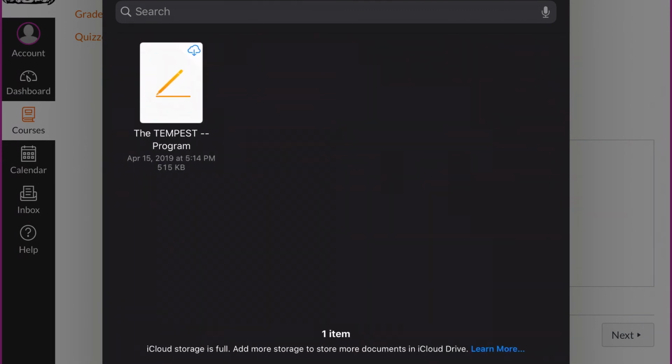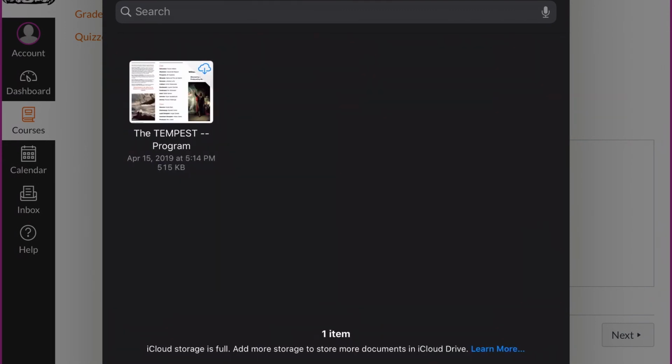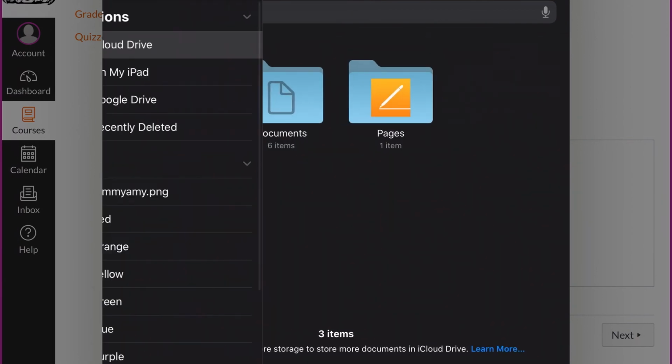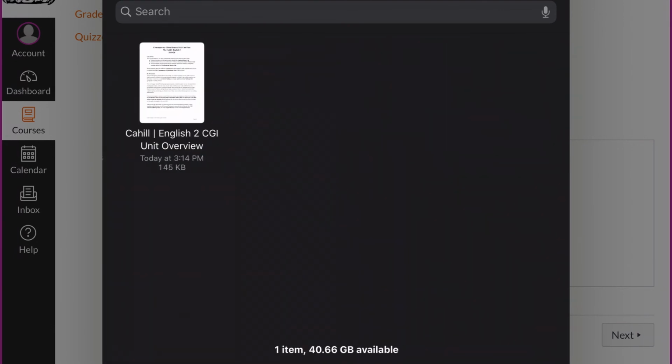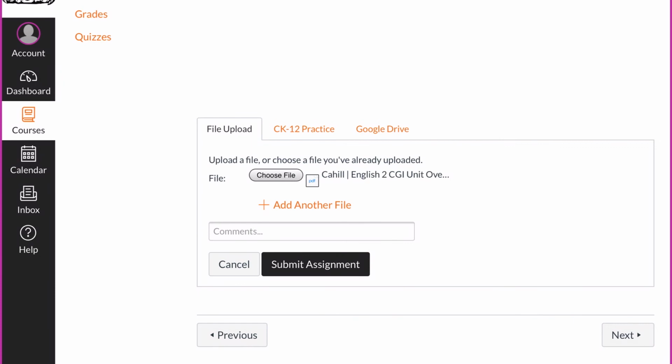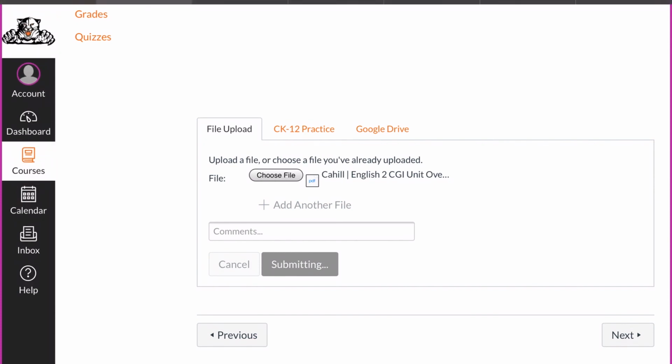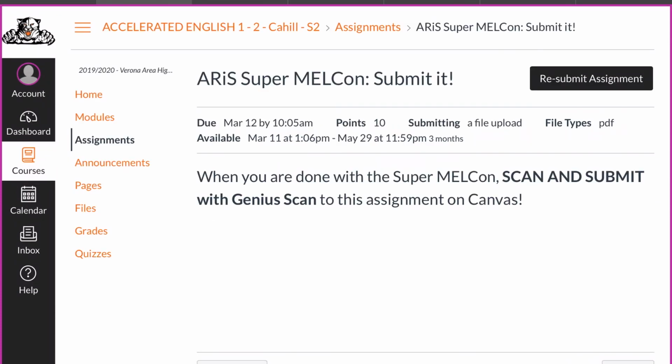I'll select Pages. It's not working. That's annoying. Oh, I see. I'll go on my iPad, that's what was wrong. I'll go to Pages, I'll go to Assignments, and I'll click that document that I was just working with. Sometimes it'll ask you to check off that you're not plagiarizing or something. If that little checkbox is there, you select it, but otherwise you say Submit Assignment. You press Submit, and if you see the button that says Resubmit Assignment, that means that your item has been successfully submitted.